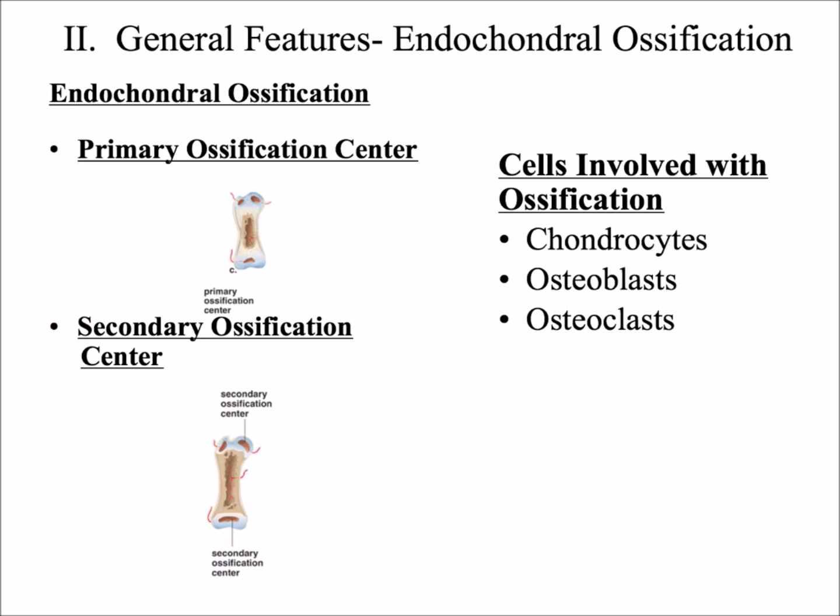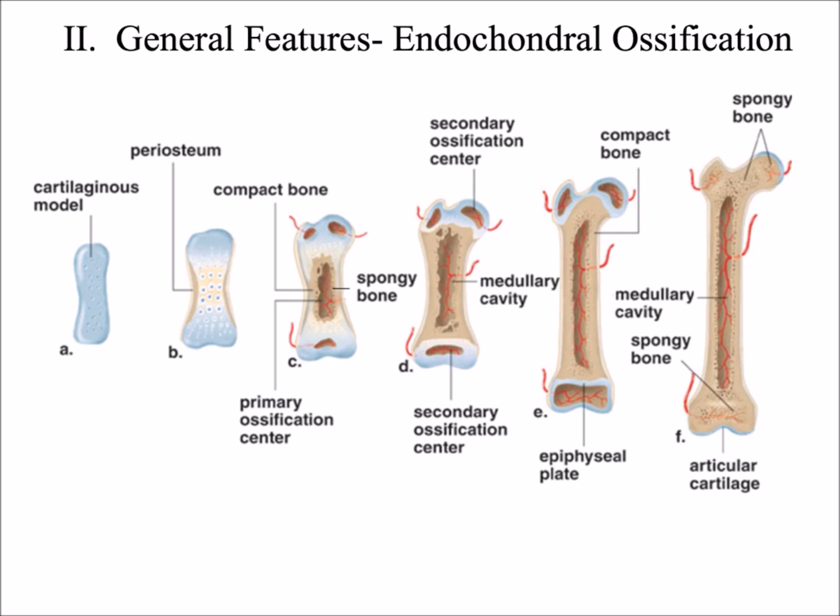And again, the cells involved with the making of bones include chondrocytes, which are cartilage-making cells or mature cartilage cells that maintain cartilage. And then we talked about osteoblasts and osteoclasts previously. So when we take a look at endochondral ossification, remember, it's the formation of bone within cartilage. So cartilage serves as a framework. It serves as a model for bone to be laid upon. And what you have is cartilage being slowly replaced by bone.